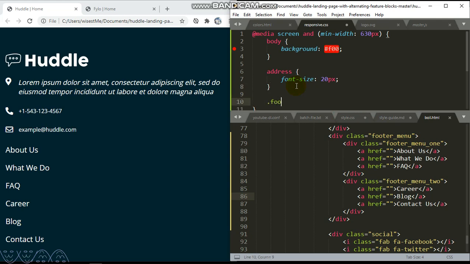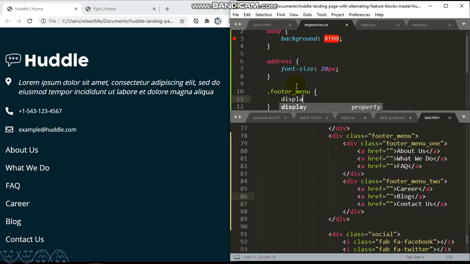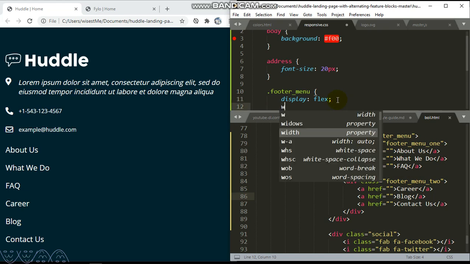Footer menu, display. Okay. Let me also give it a width of 100%.